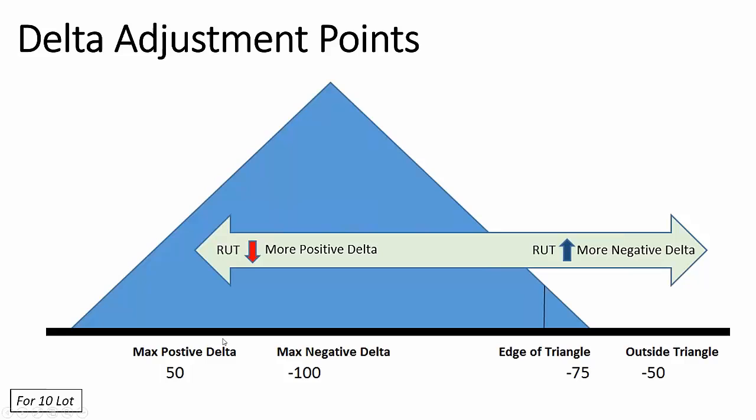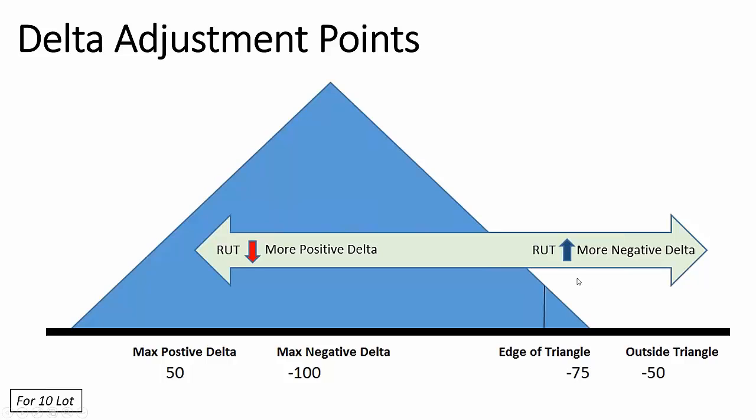And these are the numbers that basically are the only things that, Jim, when I told you about being the pilot, these are the things that, at least for the first maybe 20 days or so, are the only things that I would be asking people to take a look at or worry about as far as if you think you need to make any kind of an adjustment. And what these are is delta adjustment points.